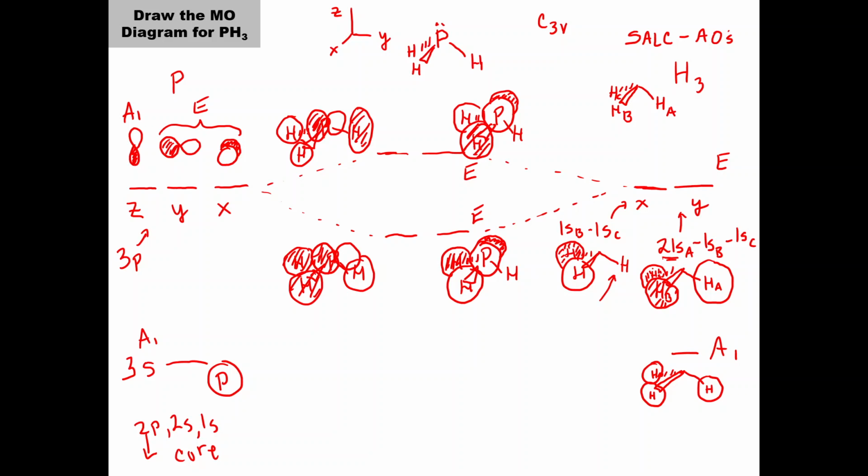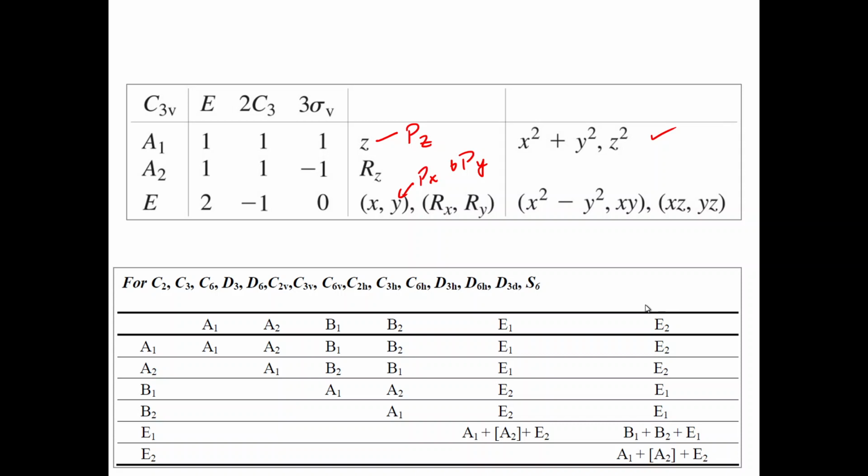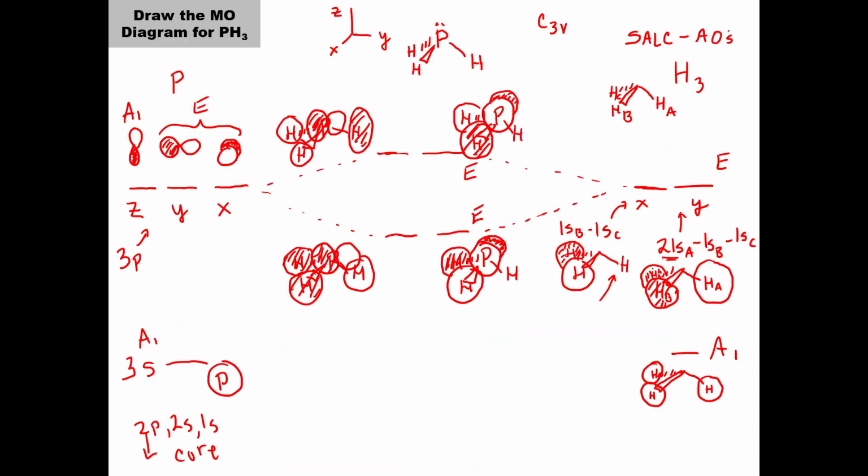Yeah. What's the reason that you decided for the antibonding ones? Yeah, they look pretty complicated, but this is such a symmetric molecule that look how many things are on that row for E. So even if they went from XY to XZ, YZ, they're still on the same row. I was talking about the XYZ. Yeah, the Cartesian symmetries.